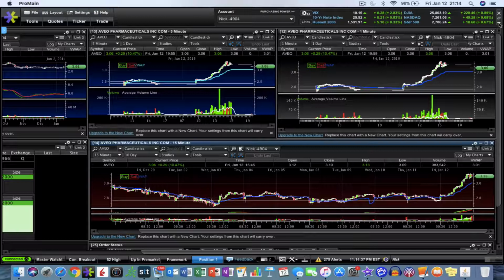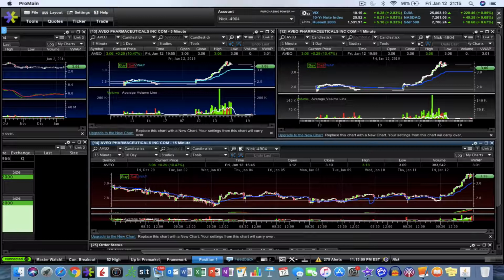The name of the game is speed and what the price is doing then and now, and that's what candlesticks show you. So I want to be able to see my candlesticks so I can react accordingly the fastest that is possible for me to react. And for me, and many of you would probably agree with me, that's by reading the candlesticks. Until they invent an indicator called the crystal ball that's going to tell you what that stock's going to do for the day, I'm using price action and candlesticks. So you want to keep it nice and clean.